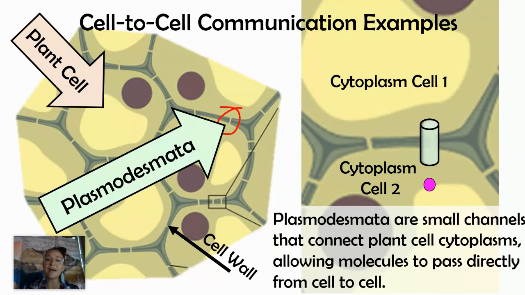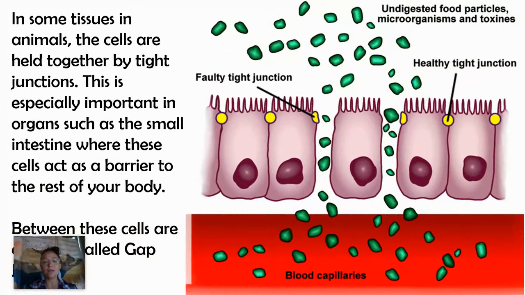In humans, or in animal cells, we don't have this very often, but one place that is important is gap junctions. Ours are not called plasmodesmata, but instead we have these things called gap junctions. Let's take the lining of our intestines, for example. One of my passions in life is overall health, nutrition, and well-being, and one of the key factors to maximum health would be a very healthy lining of your small intestine.